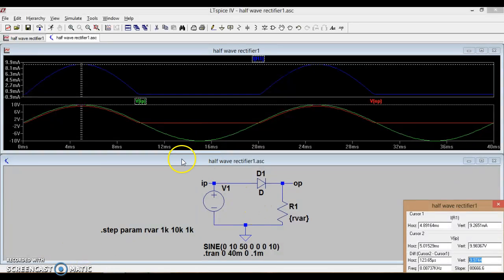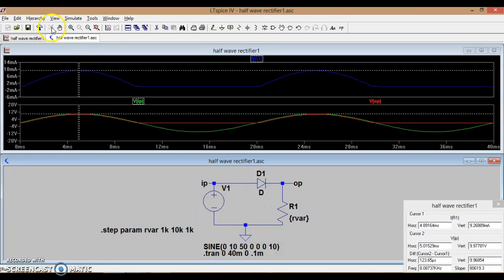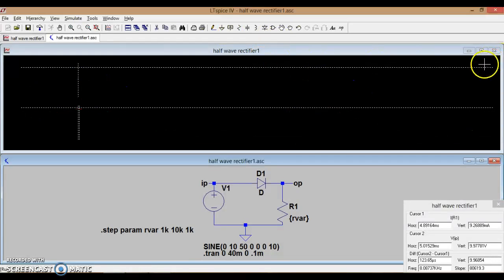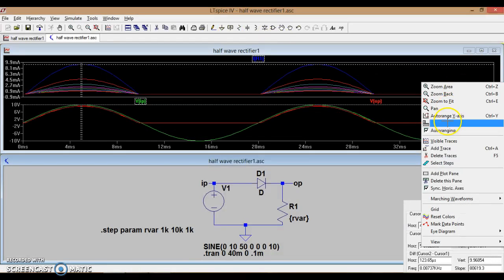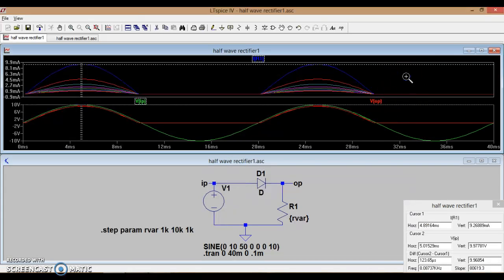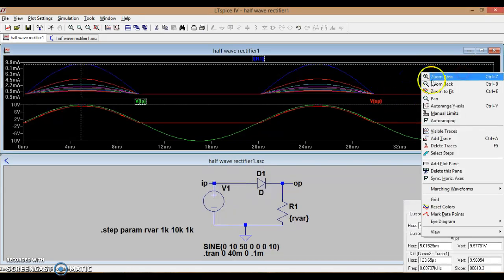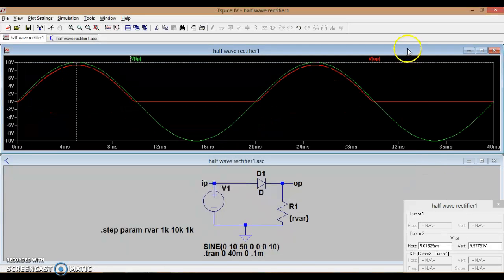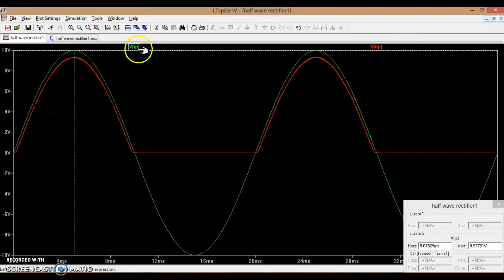So let me run this again now. For the time being, let me see only this output voltage.